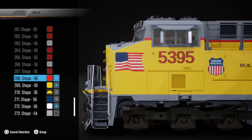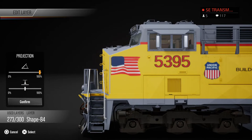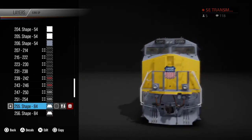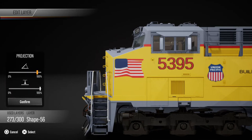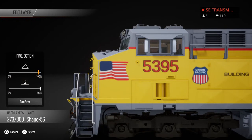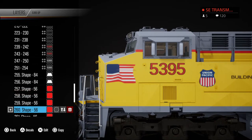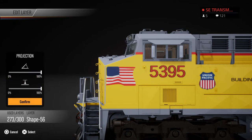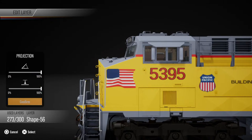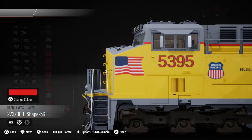Cool. Now just let me project it on the other side. Cool. Okay, we are going to do it like this. That helped a lot. Thank you very much for pointing that out. Thank you very much, Golden. But we have to project each one, each shape.